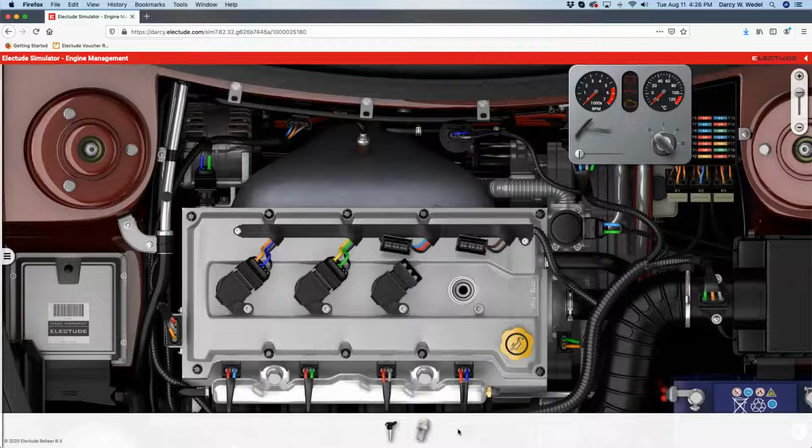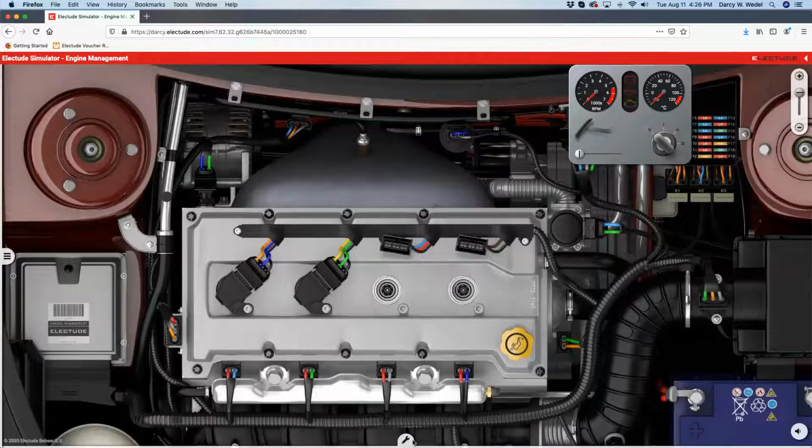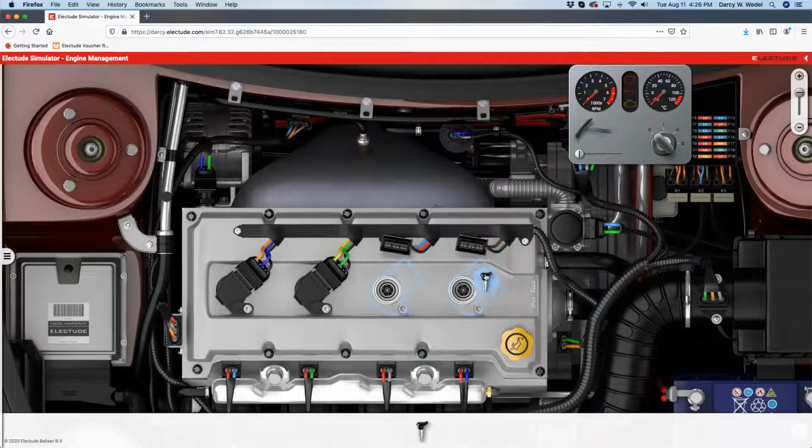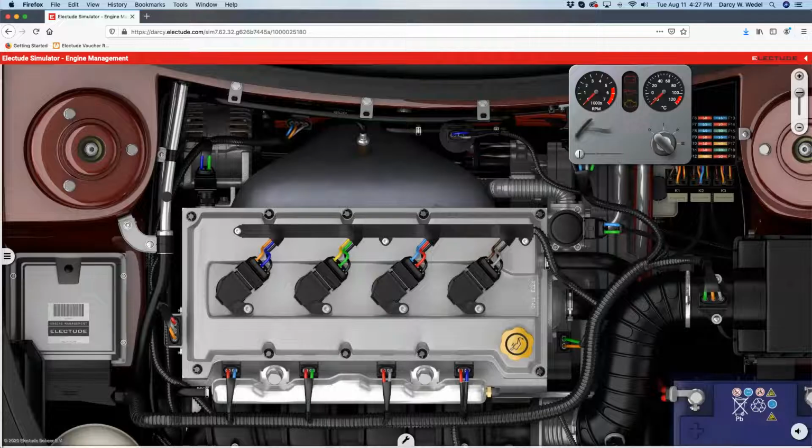The system will score students based on what they remove and what they replace. If a student removes a part that's not faulty, it will count off just a little bit. I know that in the shop sometimes we even often teach students that, hey, if you have a misfire on one cylinder, you can swap coils and see if the misfire will move. The system will dock just a little bit for that, but as a trainer, you can override that score.